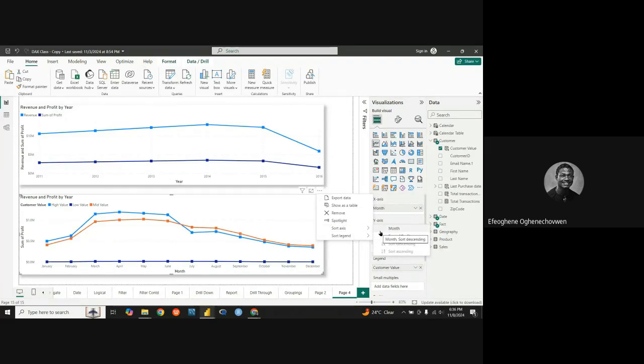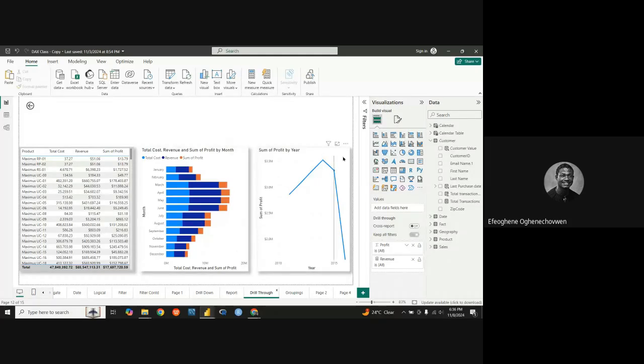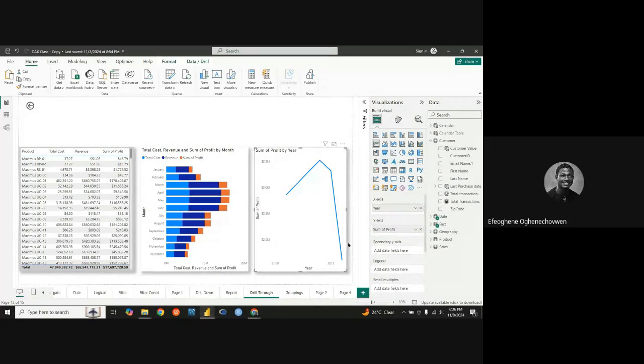Okay, so I think I'm supposed to create a calculated column first, using the month. Yes, I think in the last video where I talked about grouping or drill through, for this drill through, this is why I had a challenge and I had to go and sort it out. So I think watch the video because of time. I need to end the call in a few minutes. I would have shown you, but it's going to take my time. So just watch the second video, the continued video of drill through, where you will see where I sorted it by month.